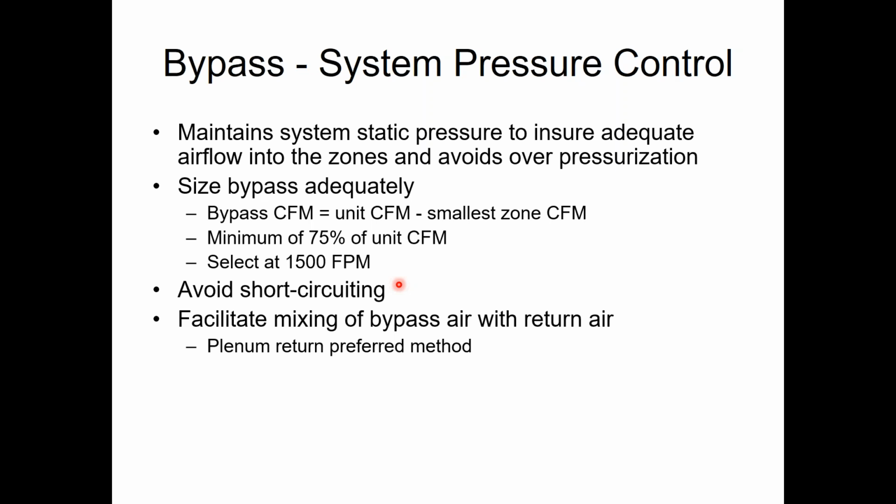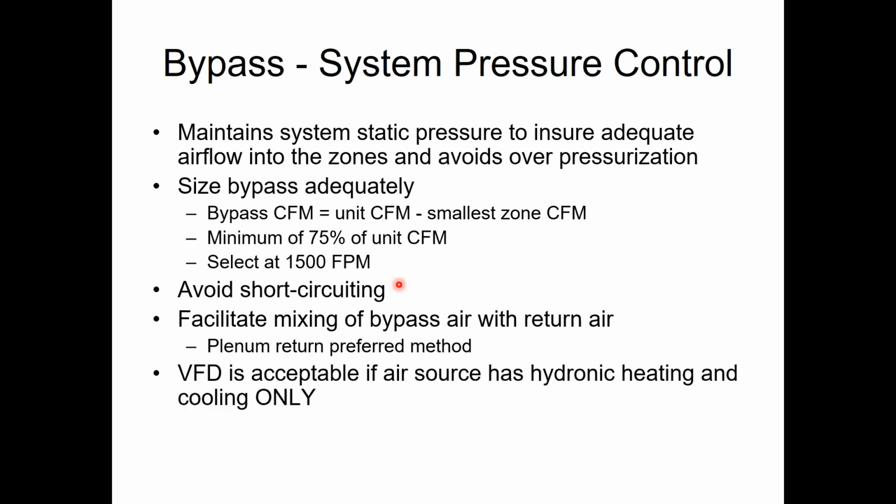If I have a plenum return, it's awesome in terms of controlling this, because I can dump that cold bypassed air into the plenum and it has to mix with all the warm plenum air before it goes back to the return air. Now, that's not awesome from an energy standpoint, but it's awesome for keeping this unit online, not causing me to trip out because I have too cold of return air. And the same thing on the heating side. So a plenum return is pretty favorable in that regard. If I'm not going to have a plenum return, I'm going to have a ducted return, then I have to do a good job of keeping the bypass as far away from the rooftop as I can get away with. And I'll show you how to do that on the drawing here.